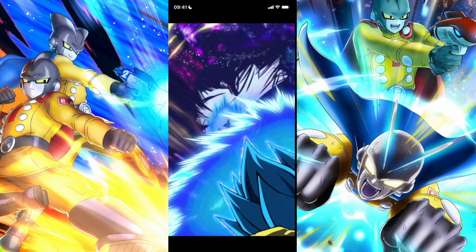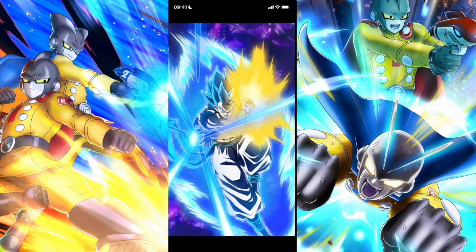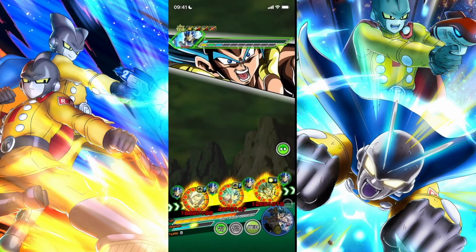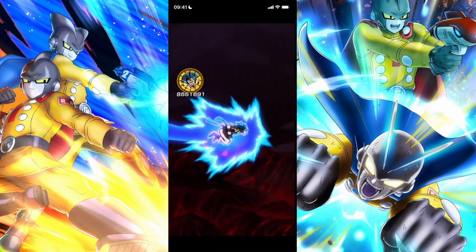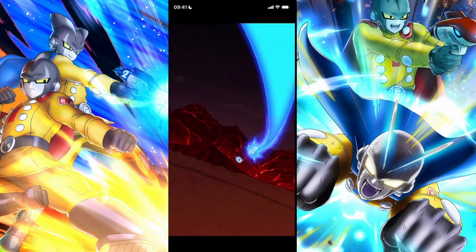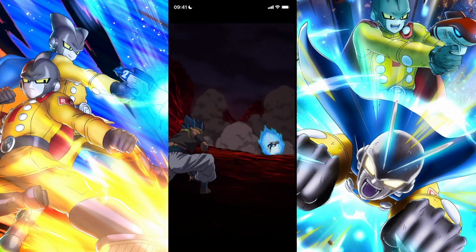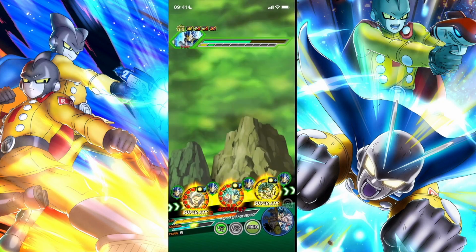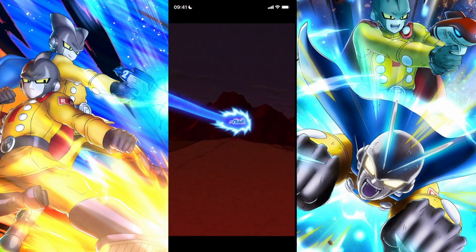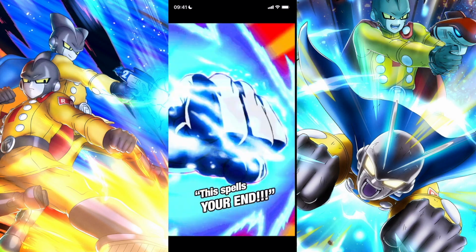Alright, Gogeta doing the easy 12 million. Oh, I'm sorry, Goat. Gogeta doing an easy 12 million. No crit because he hasn't really gotten a chance to dodge yet. If he dodges these three attacks, he'll have his 60% chance to crit. Yeah, do as many attacks as you can. Power up that core breaker.